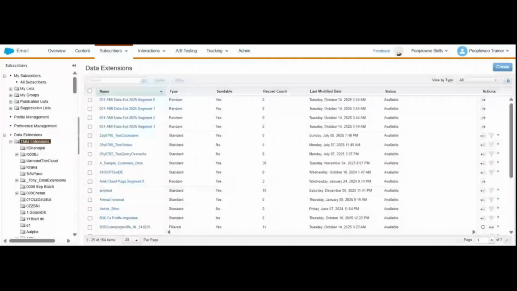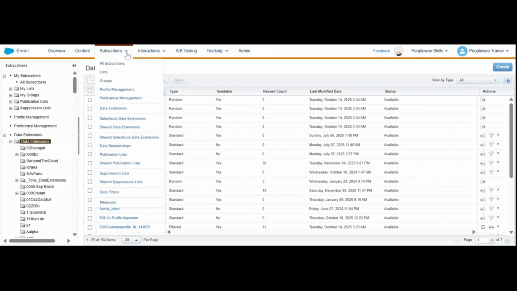So when we talk about data in Marketing Cloud, we basically follow two data models: list and data extensions. Now, what is data extension and what is list based data model? Basically, a list is a compilation of subscribers that receive your communication. And data extension is a table within the application database that contains your data. Now, how to create these things?